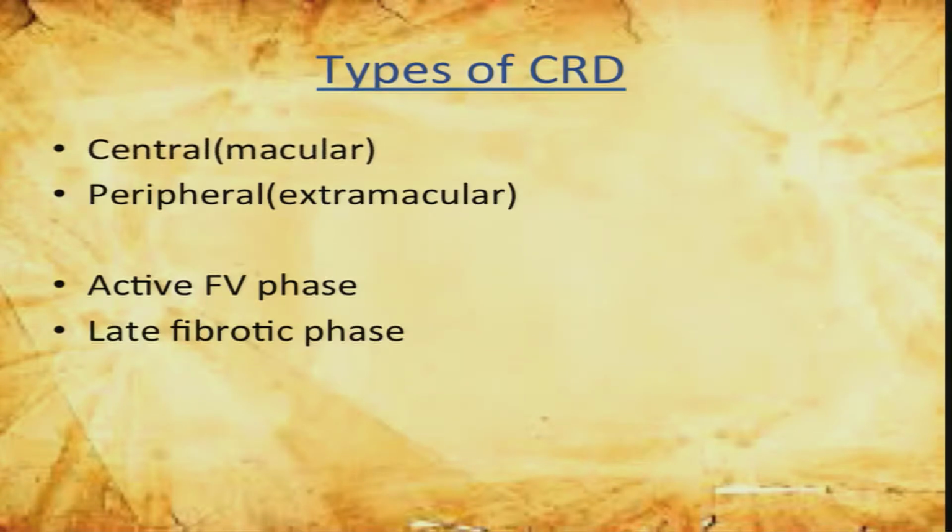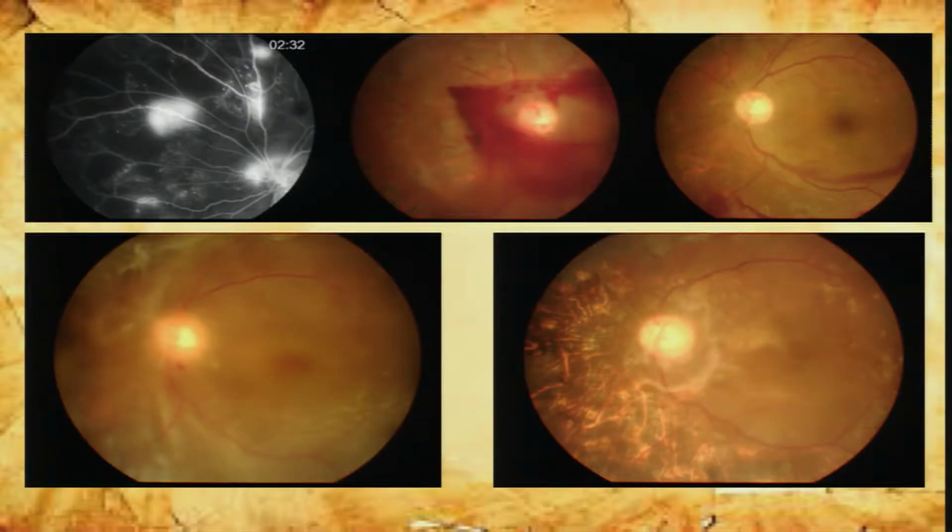Now, for our own discussion purposes, we can divide the combined retinal detachments into two varieties, either the central or the peripheral, or it can be associated with the active fibrovascular phase, or it can occur even in the late fibrotic phase. A typical case in point is this patient who had extensive new vessels on fluorescein angiography in his left eye. We did what we thought was fairly adequate laser, but a year down the line he bled again. We tried to do a pattern tightening laser, with which the blood cleared up. 5 years after that, he presents just recently with a posterior pole TRD, which we were able to settle with surgery and silicone oil. So these are patients who can develop late as well.